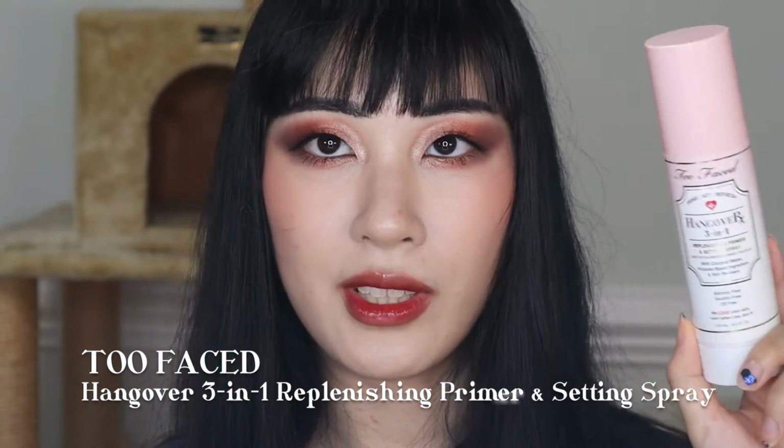And then for just want to quickly mention, I do still really like the Too Faced Hangover. It does everything that I need it to do, sets my makeup, hydrates my skin, works really great, even as a primer before my primer. Love this. It's just that compared to the D'Alba one, the mister suddenly feels so aggressive now, so I don't use it as often, but I do really like it, and it does go on sale quite often. I bought it half off. Half off definitely is a really great deal, so yeah, I like that too.